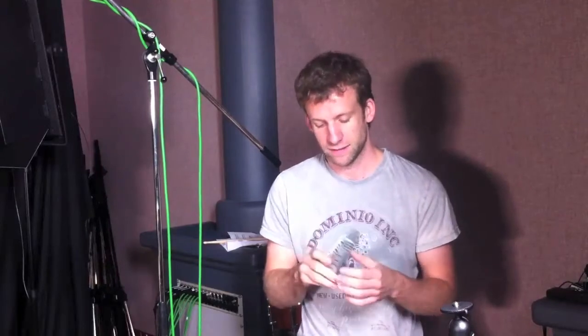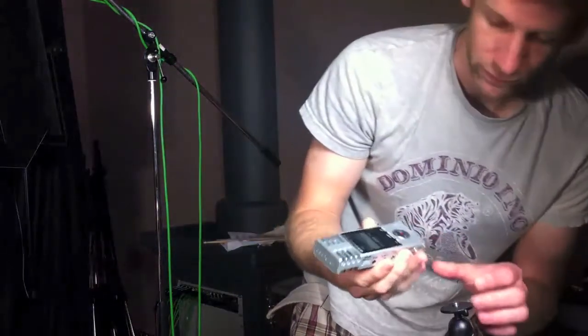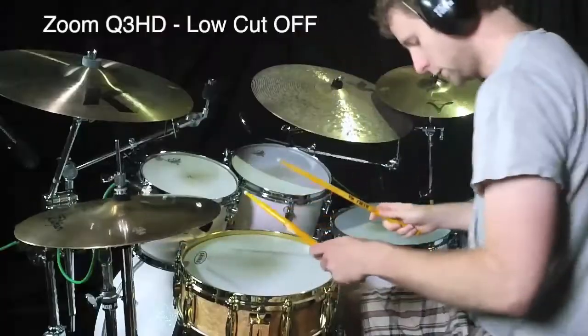So after editing the first part of the video where I was comparing the cameras, I realised that the output of the Q3 HD seemed a little toppy, it didn't have much low end to it. So I checked the menus and I had the low cut filter turned on. So I'm going to do the same thing, just record a little bit of drumming.